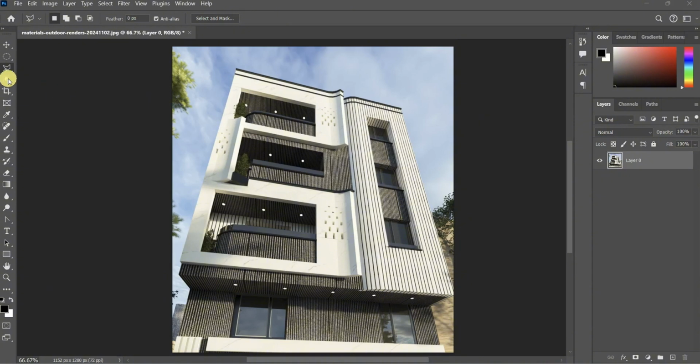The last item in selection group is quick selection, which you will use the most. When you select the quick selection, you can change the selection tool size by pressing brackets on your keyboard. Close and open brackets will change the tool size. You see here, by selecting a smaller tool size, you can have more accurate selection area. Now you can see when you click on this little area by quick selection, this area will be selected accurately. If you want to select a bigger area, you can also make your tool bigger.